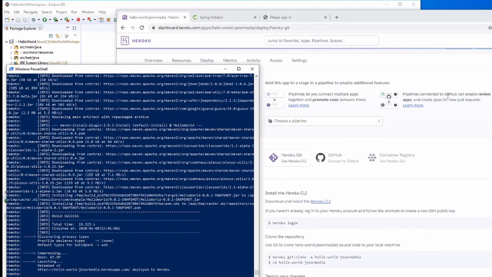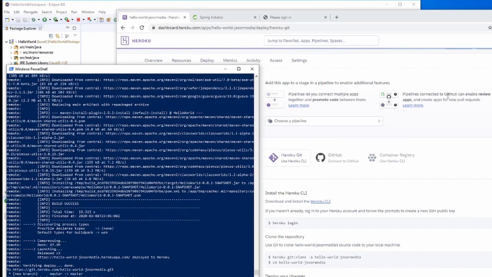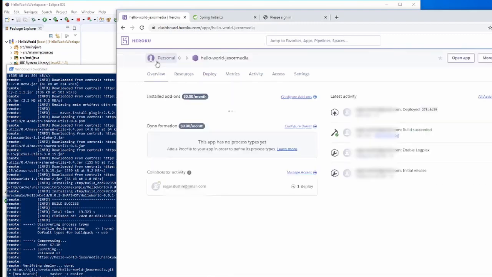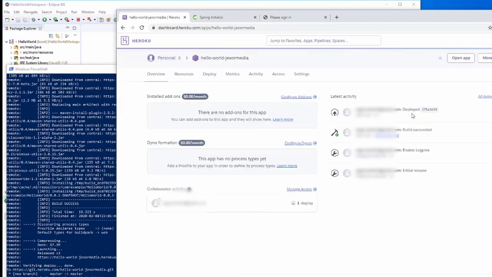So you can see it just moved on us with updated information. If you go to the Overview tab, you can see that I just deployed this just now. So now we're ready to see our application that is now being hosted on Heroku.